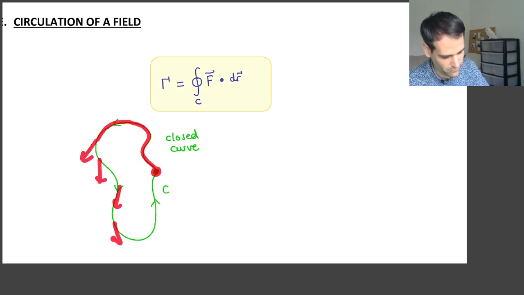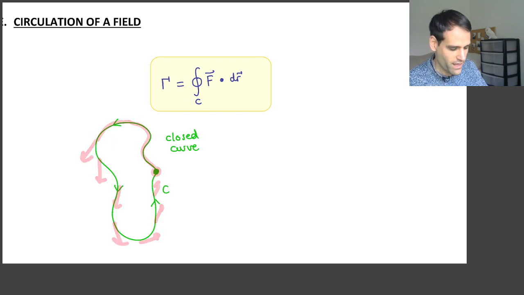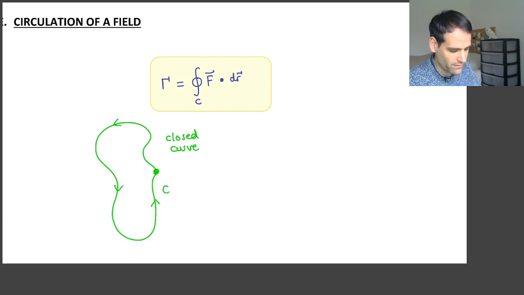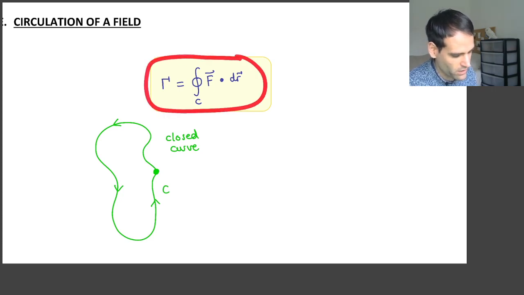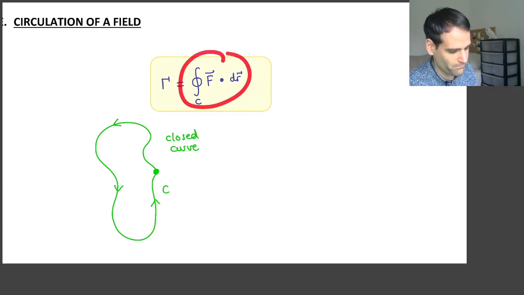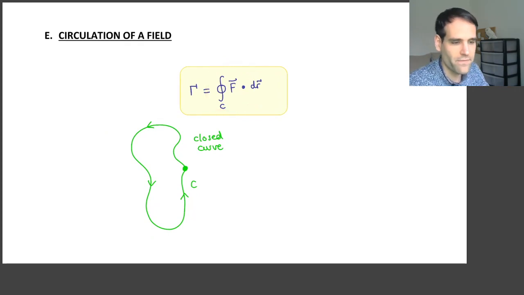So we are saying that gravity is pushing the mass in the direction, and it would come back to the same point, but with a bigger kinetic energy, because it has been accelerated. There has been a net positive work done on the mass. So you would get energy from nowhere. So this means that whenever you have a gravitational field and other kinds of fields called conservative fields, then the circulation of those fields is always 0, no matter which path you choose. As long as it is a closed curve, the integral will always be 0. So that's why this will appear a lot in physics.